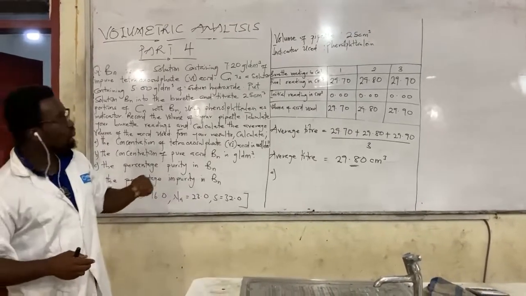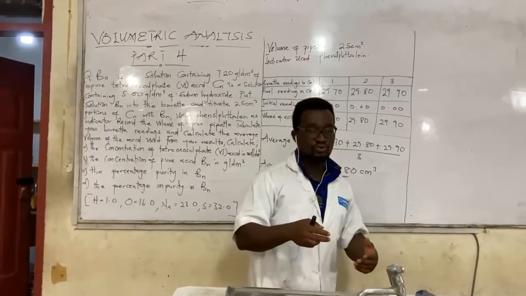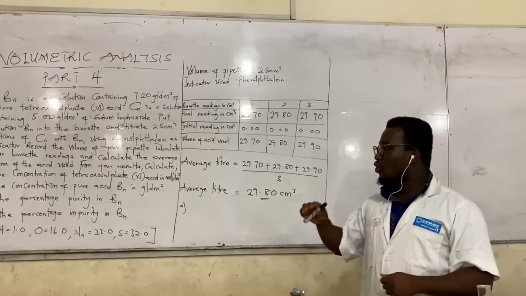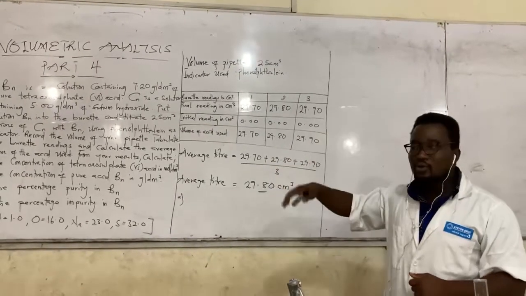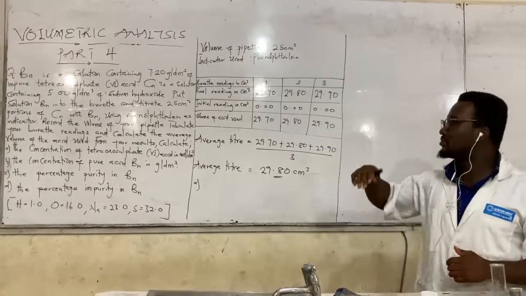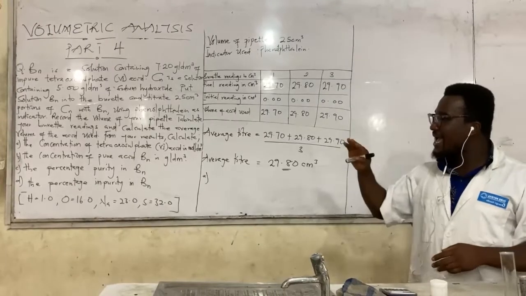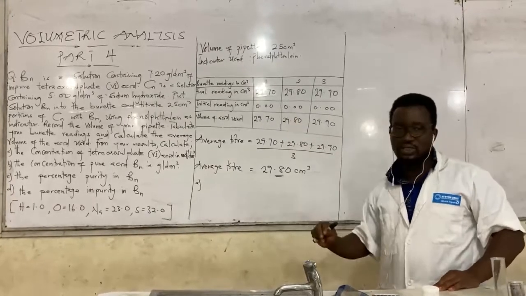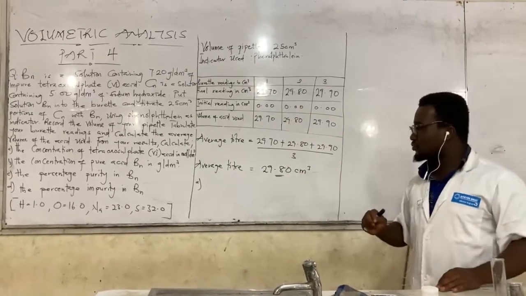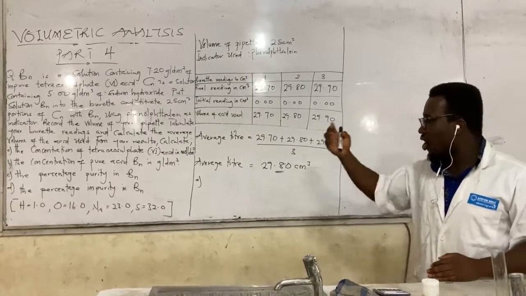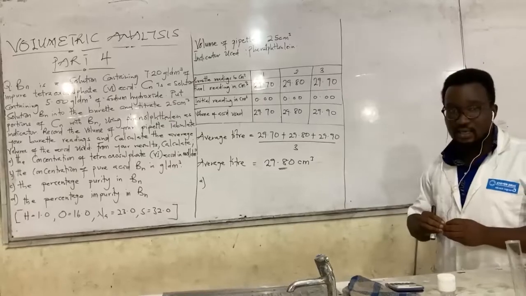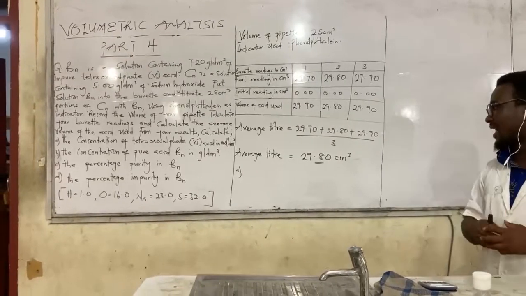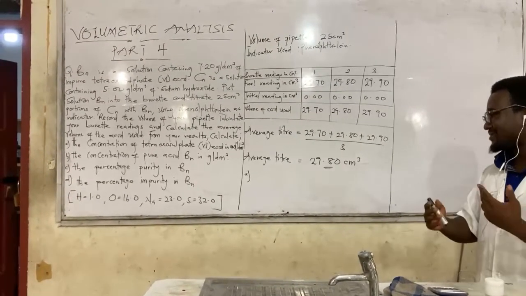So always, of the two solutions that will be given, one of them is standard and one of them is not standardized. With the help of the one which is standard, we'll be able to standardize the other one, which is not standard. So from the question, Bn is an unstandardized solution. Cn is a standardized solution. Therefore, if we are supposed to do analysis on the concentration of the tetraoxosulfate VI acid, which is not standardized, we can use the standard solution, which is sodium hydroxide, to do that form of standardization.